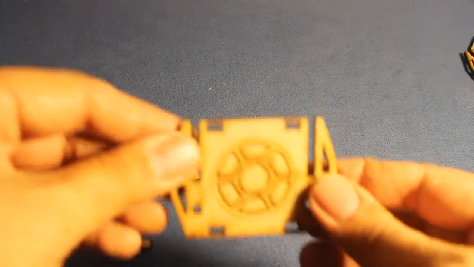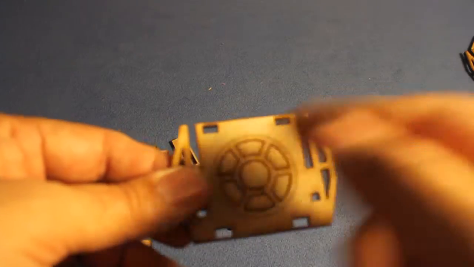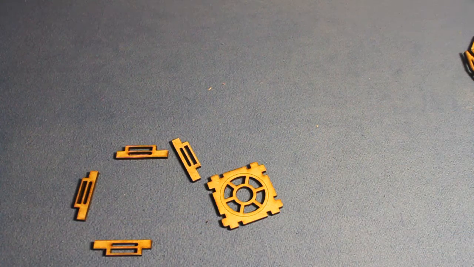Alright, so if you want to build a solid wall, you leave them like this. If you want to have the windows, pop whichever ones you want. That's pretty much it.